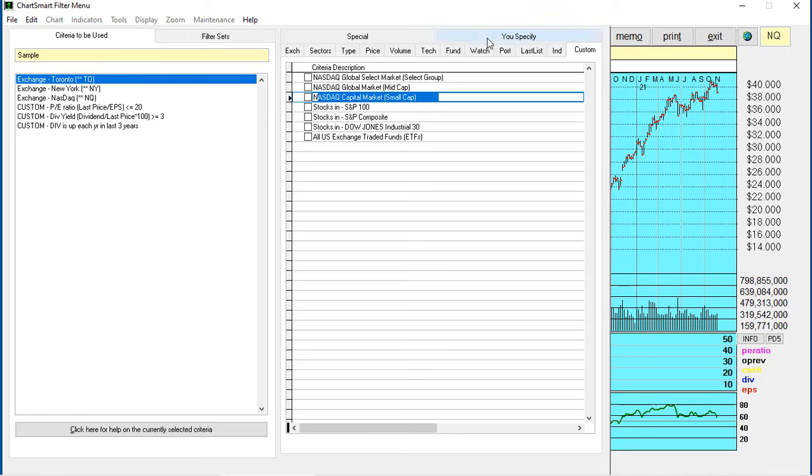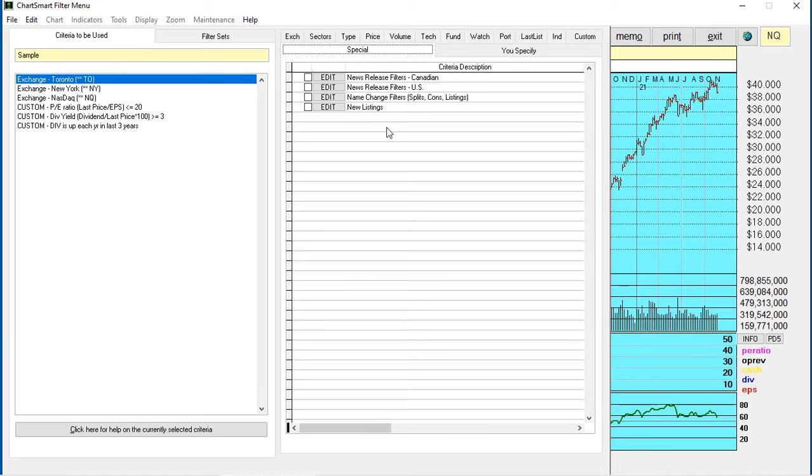Now these two top ones, special and specify, are more advanced. With the special ones, you can just imagine what you can do, for example, look for stocks that are just new listings, or look for stocks on the venture that have just had consolidations. Or you can even go through the news releases, and for example in the Canadian you could say, well, I just want to look for Canadian stocks on the TSX Venture that have had private placements within the last 3 months that are currently trading at year lows, and so on, right? So I'm not going to go into the detail there, but these are very powerful screens.